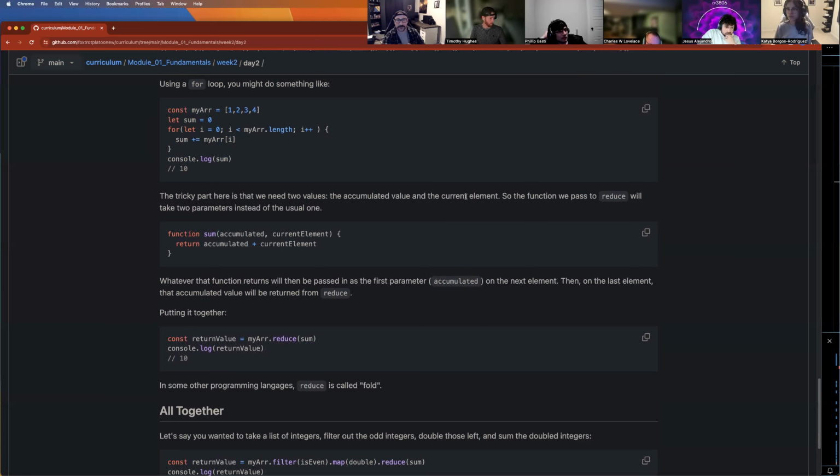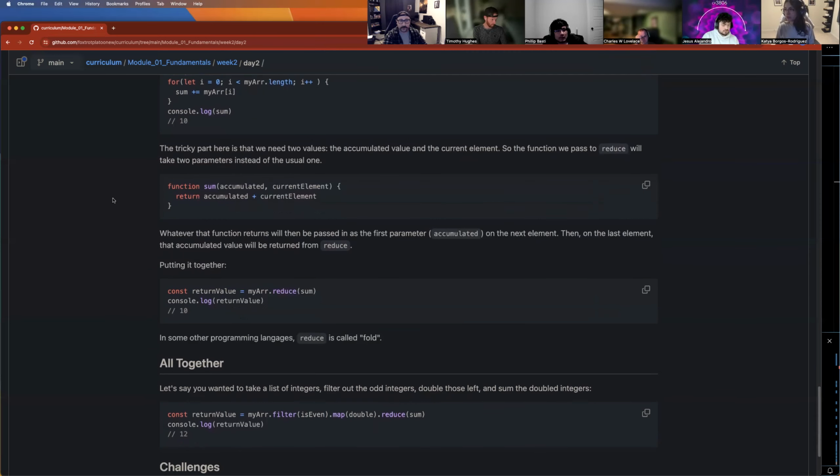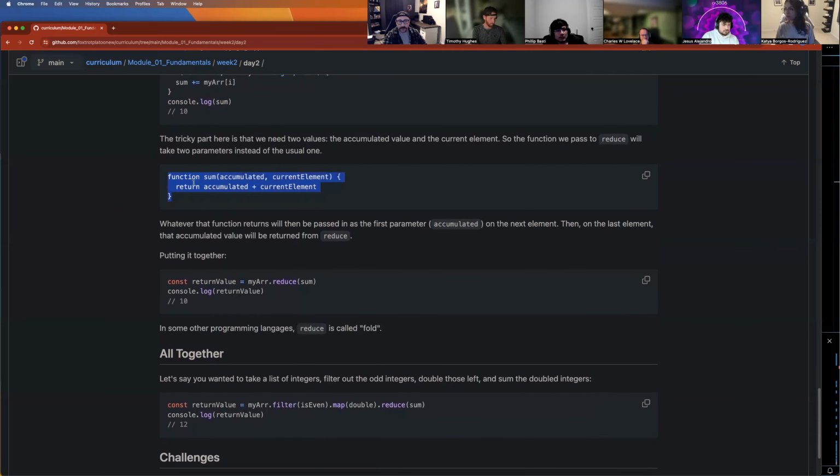You can accomplish this with recursion, and with, what's it called? Default parameters. I'm talking out my butt, but you can't do this with recursion. So let's create this function here.